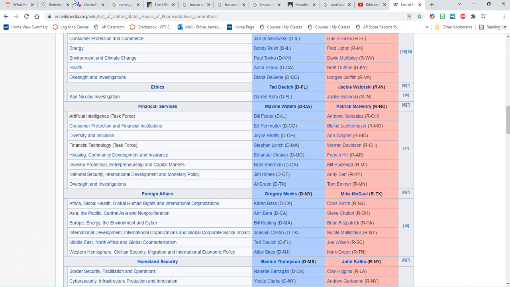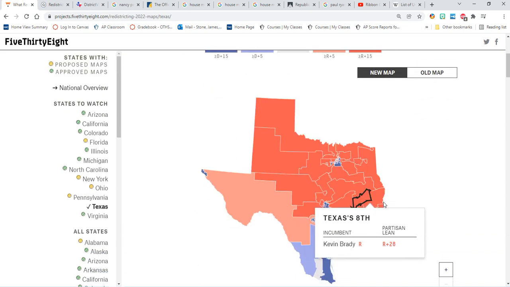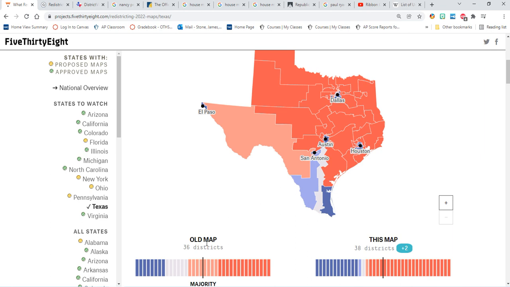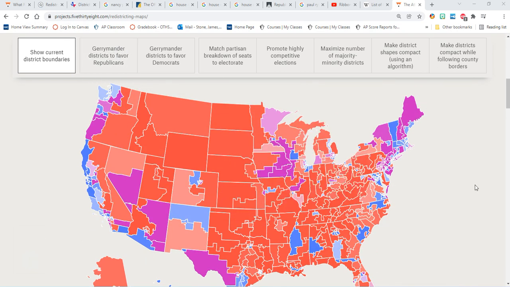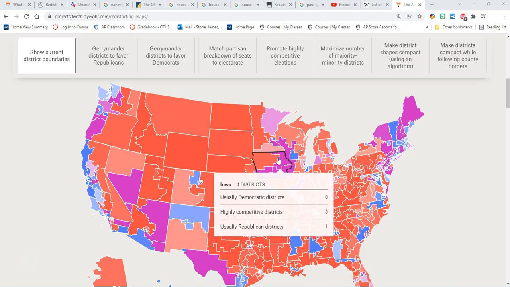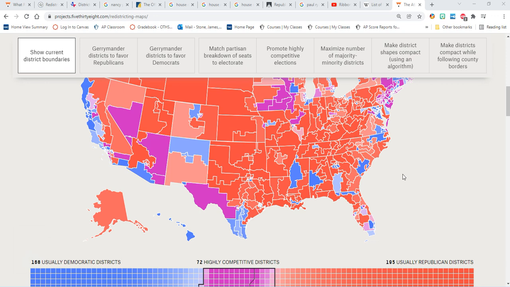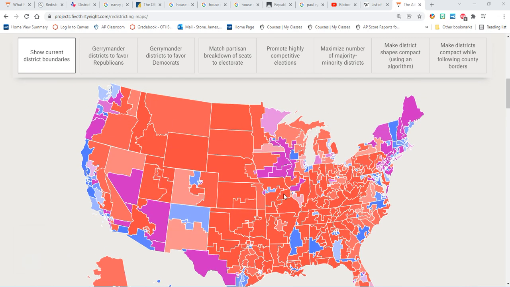Let's go back to this map and take a look at what this really means if we look at this data. This is a proposed map. Let me get over to another part of this website. This is the Nate Silver blog, the 538 blog, I should say. Nate Silver is a statistician. If you're into sports and anything where statistics is important, including politics, it's a pretty good website. You can see that the only states where you see competitive elections, which are represented by these purple colors, are in smaller states. Otherwise, they're either red or blue, and they're usually a dark shade of each. Of the 435 seats out there, only 72 nationwide are considered competitive.